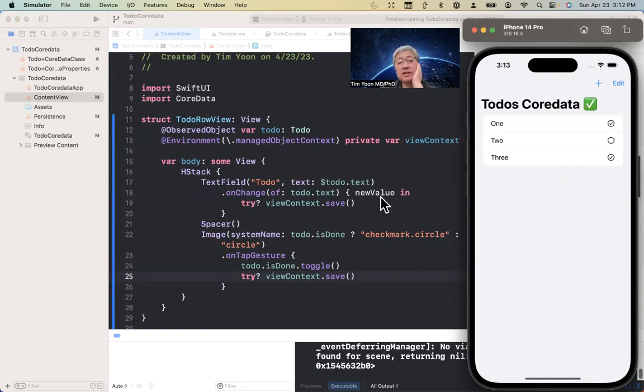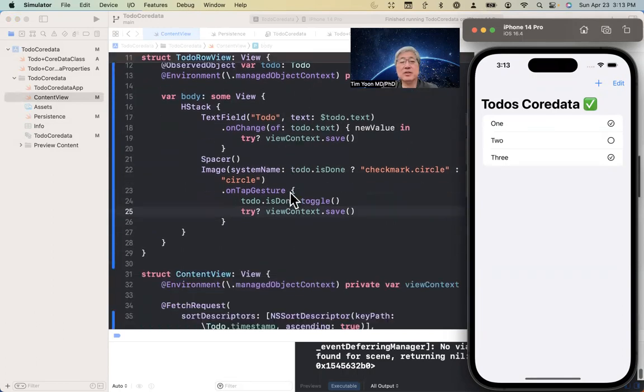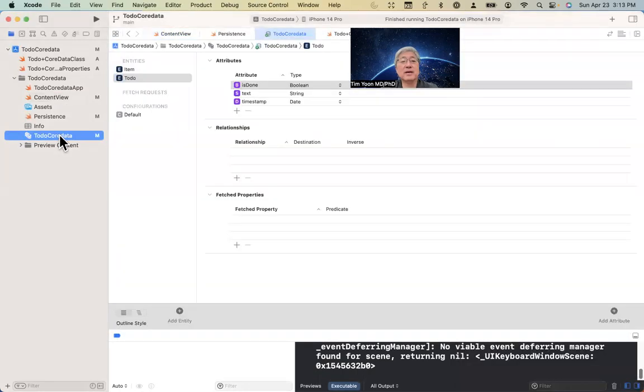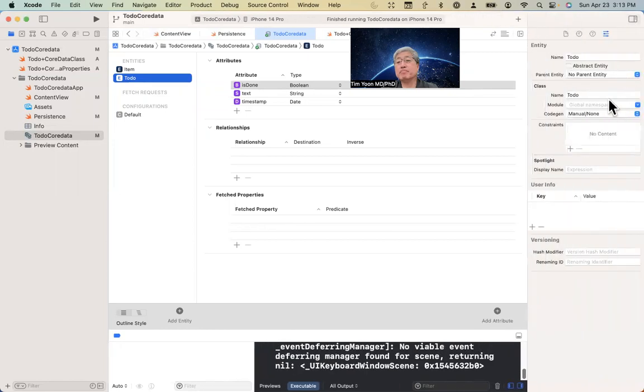And what we've done here is a few things that you have to recognize. First thing that I did was I created this app using the template app system that Apple gives us, because it gives us a lot of useful stuff to start with. Okay, then we went into Core Data, and then we created the entity that we wanted, right? Then we actually made the codegen to be manual.